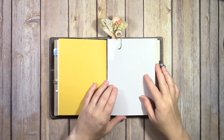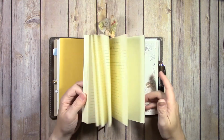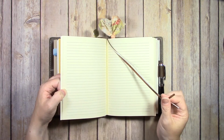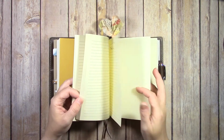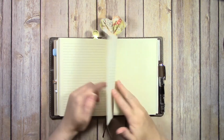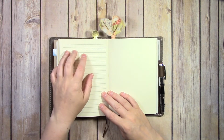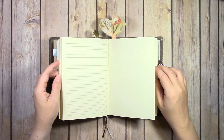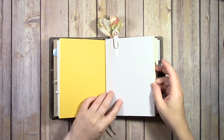Now this insert is from Daiso, and it's just a lined notebook. I haven't used it for anything yet, but it does have 2 ribbons, which is always nice. And I've been actually pretty pleased with the paper quality. So this is my pen test page, and this is my fountain pen, and there's no bleed through. And I've had bleed through with this ink in a number of notebooks, so I'm pretty impressed with the paper quality. I'm just not entirely sure what I'm going to use it for yet.